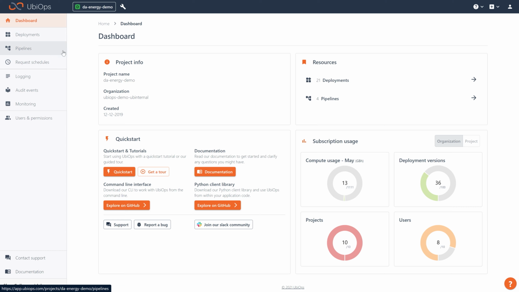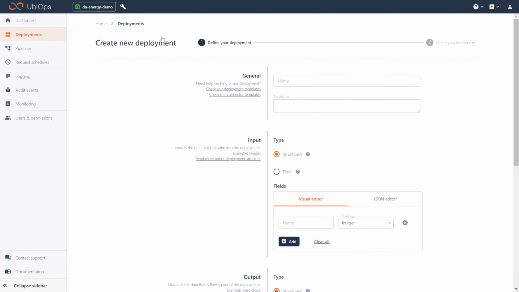Ubiops is built on two concepts, deployments and pipelines. Deployments are pieces of code that need to be hosted and need to be served. So what Ubiops does is when you make a deployment and you push code to that deployment, Ubiops will make a Docker image and scale it using Kubernetes in the background. This way, your code will be transformed into a microservice running in the cloud with its own API endpoint that you can use. So let me show you how I can put my LSTM network that I've made on Ubiops so that it has its own API endpoint and that it's basically a production-ready application.